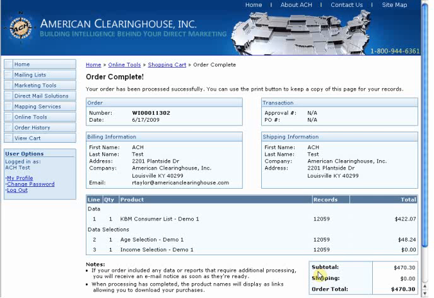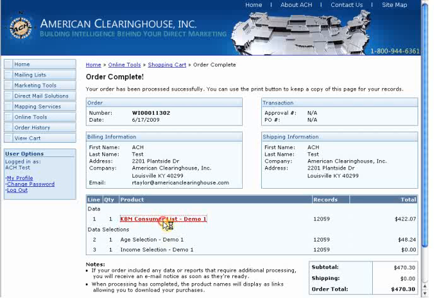Now it's processed the order, and if I used a credit card, it would have at this point charged the card, and it's now working to build that list according to the selections that I made. And as you can see, it automatically turned into a link that's showing me that my list is now done and ready to be downloaded. At the same time, you'll also be receiving an email notification telling you again that your list is ready.